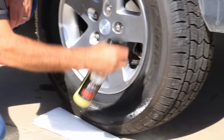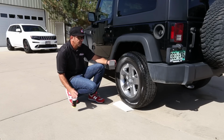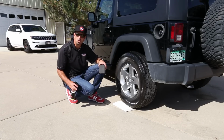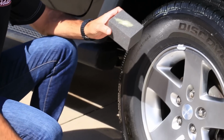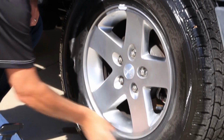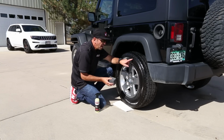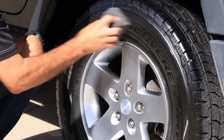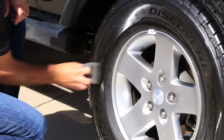I always like to spray the outer tread first, and then get the part of the tire that's closest to the rim so that I don't overspray the snot out of the wheels, making a big mess to clean up later. Spray a little bit into our foam block. And then if you have the little ridges in your tires, make sure you go with the ridges so that you can get the tire dressing to lay down just right in your tires.